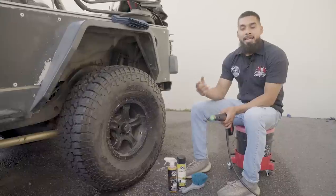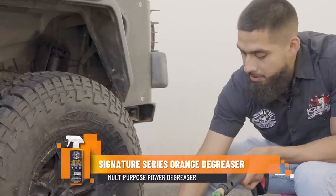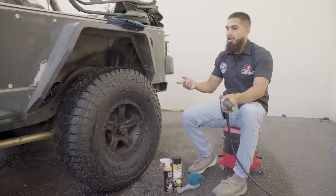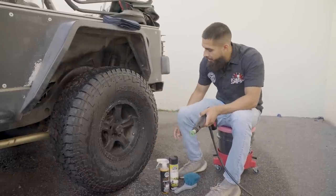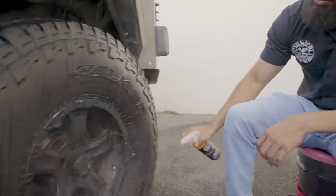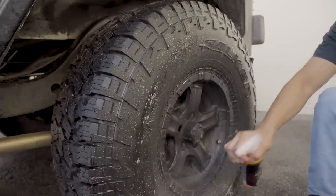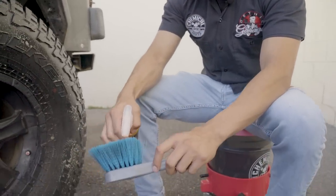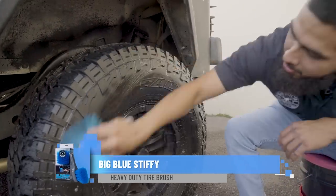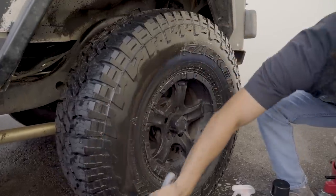To start off, we have a super muddy tire and the caked-on dirt is going to be a little more tough to remove. This is why we're going to use our orange degreaser with our big blue stiffy brush. First things first, you want to rinse down the tire to knock off any loose grime and debris, but there's still dirt sitting on here. So get the orange degreaser, go to the tire, and spray it thoroughly. I'll spray some onto my big blue stiffy brush as well. Since I already have running water, the water on the tire is going to help it foam, and orange degreaser, being a citrus-based cleaner, is going to help break down the mud, dirt, and filth on this tire.